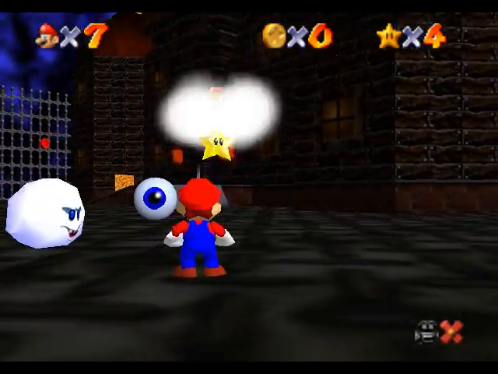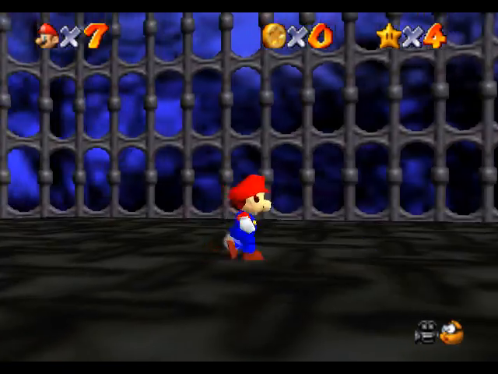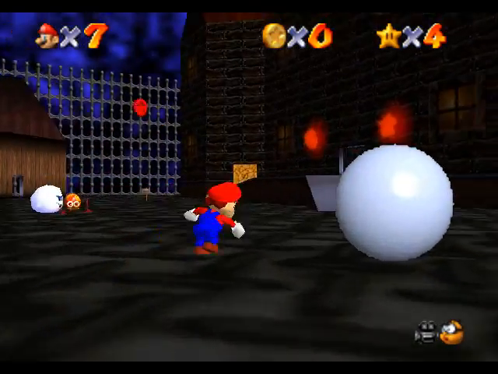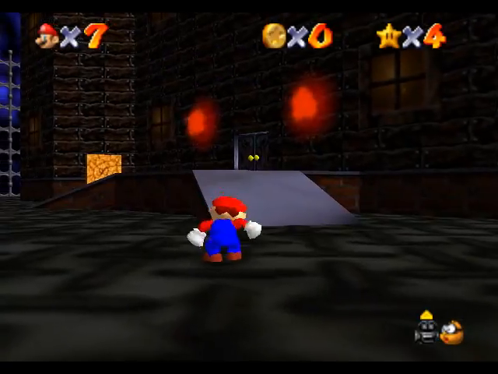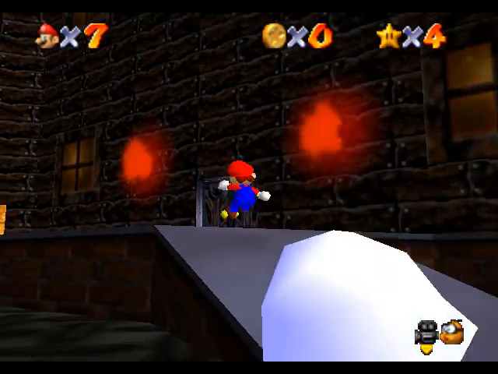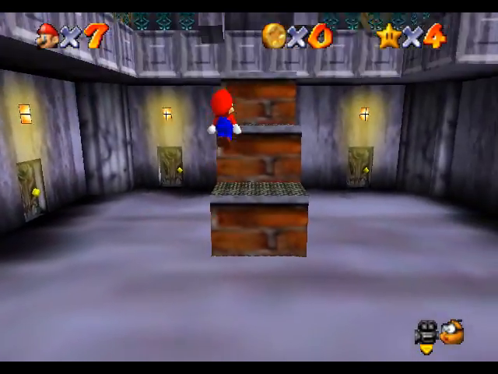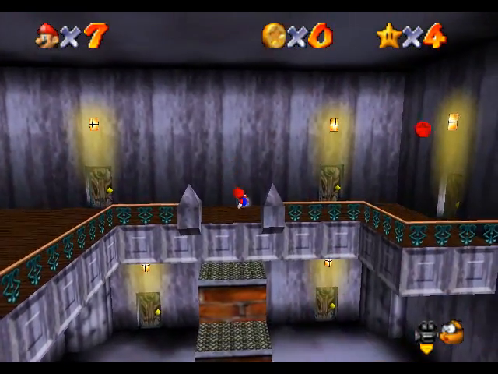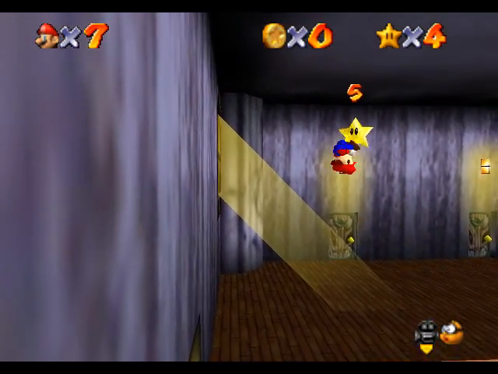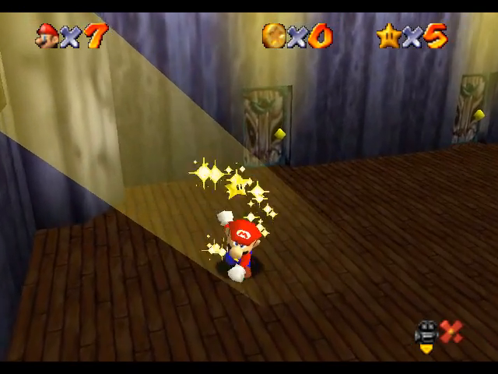So, to get into Whomp's Fortress, we need 8 stars. To get into Jolly Roger Bay, we need 5 stars, and that will also get us into the aquarium. Where did it show up? I'm so sorry, I was not paying attention. You know, it's fine, we'll find it. It was up here, somewhere. To get into Cool Cool Mountain, we only needed 1 star, so we can already do that. Yeah, I frankly do not remember. Star 5? Star 5. Great. I almost went into the balcony area.